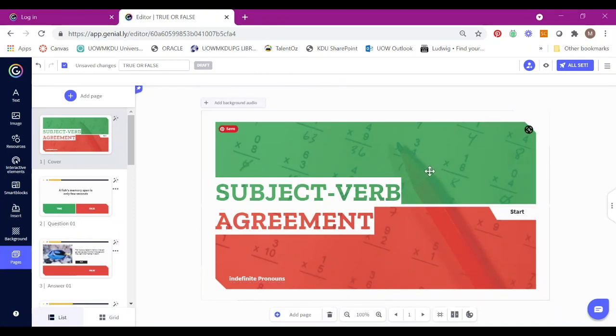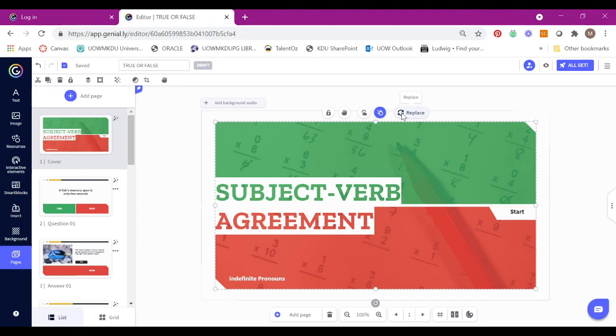So you may think then the background seems rather odd. Yeah, the picture is some mathematics questions, right? Not quite suitable to your subject verb agreement thing. So what do you do then? It's really easy. All you have to do is click on this. Okay, as you can see, it's activated when you notice the dotted lines around it.